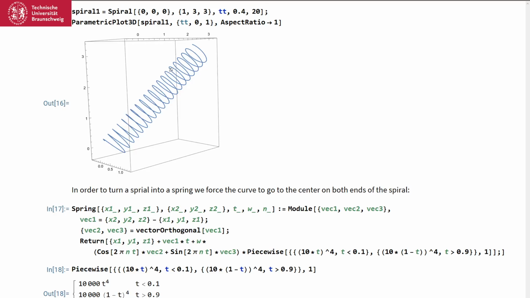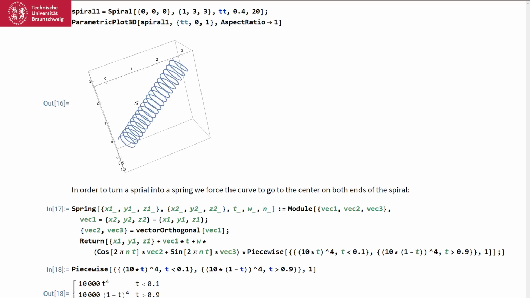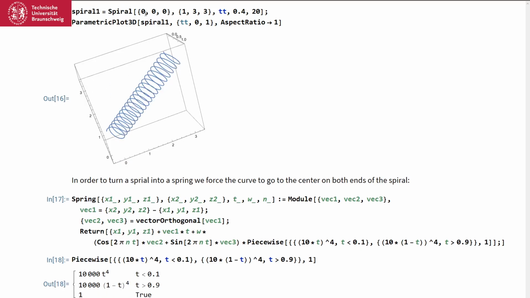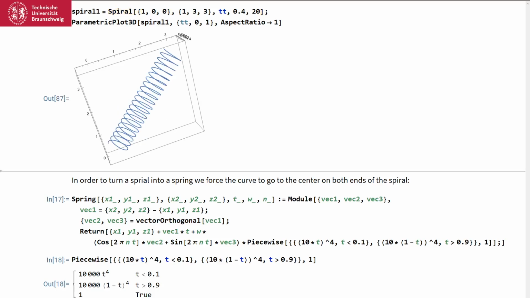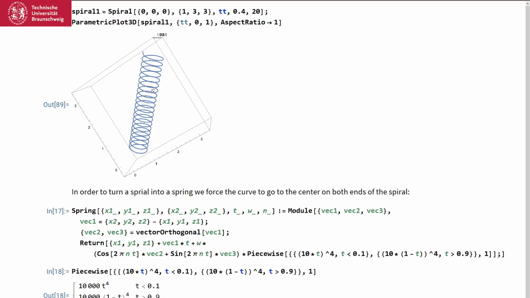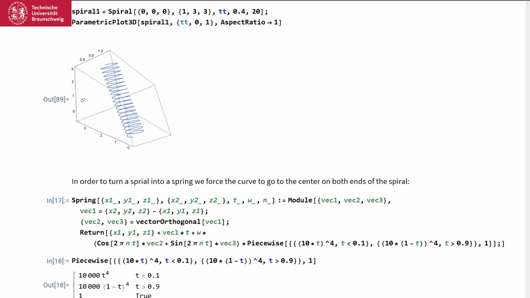So then we end up with this here. So spiral 1, so we say from 0, 0 to 1, 3, 3. But we don't need to start from 0. Yeah, we can also start from somewhere else. Okay, so the parametric plot will automatically arrange the range that it shows. So this is why it's not very obvious when I change this. Yeah, so you only see. I mean, you can read it from the axis.